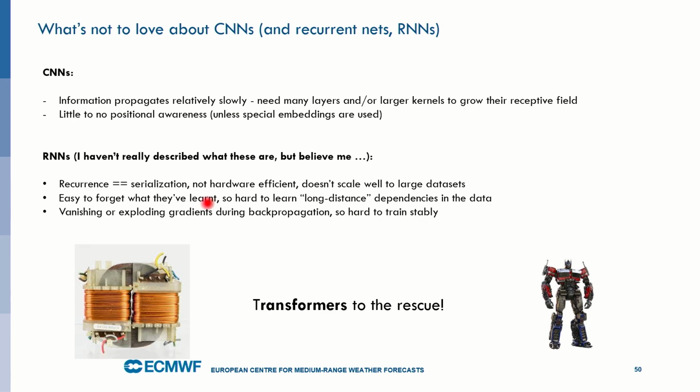Right, so CNNs, I remember I talked about this depth versus receptive field thing. In CNNs, the information propagates kind of slowly. You need a large receptive field because the kernels are usually small, like 3 by 3 or 5 by 5. If you have a high resolution image, then you need to stack a bunch of layers before the receptive field is going to be large, before you can start mixing information across large distances in an image. And also you don't have a lot of positional awareness unless you use specific embeddings. You don't know anything about the relative positions of pixels in an image unless you specifically encode that in some smart way. But that can become less hardware efficient, so that can impose a penalty on the scalability of the model, which is not a good thing.